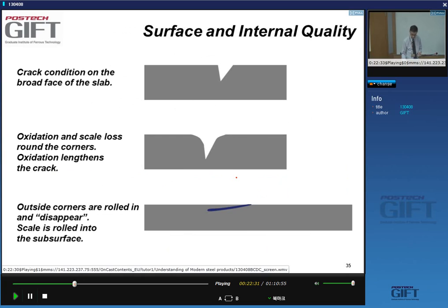Why are these surface cracks, however small they are, so important? Say for instance you have a small surface crack on your slab. The material is subject to oxidation, so the corners here are rounded off, and the oxidation also makes the crack deeper. But as you roll this out, the crack is rolled into the material and closed, and that can be very efficient. So you hardly see this crack anymore, and it basically disappears into the surface. And the closed crack has a small film of scale or oxide in the interior.